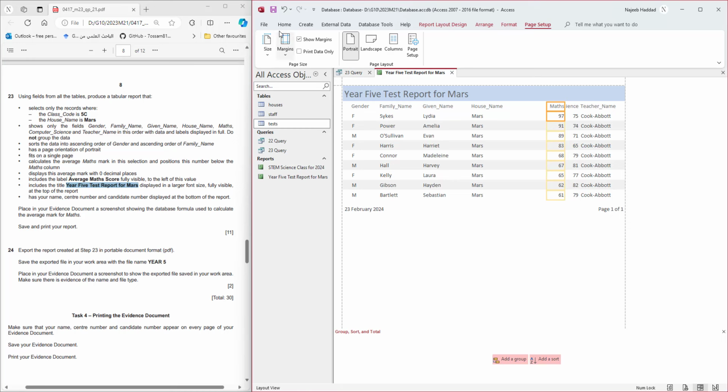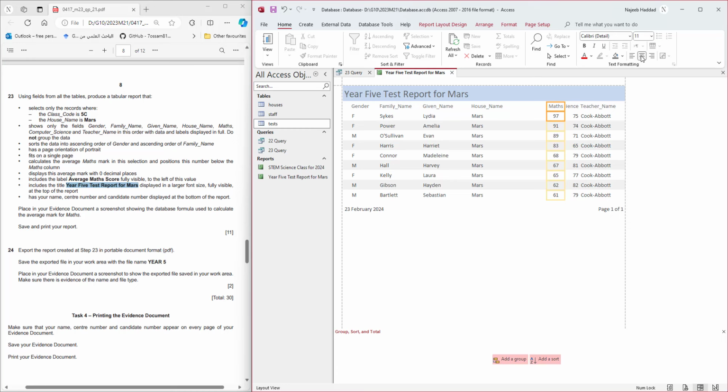I don't prefer doing that. Okay, everything is fully visible. I may move this one a little bit to the left. Okay, you may do this.